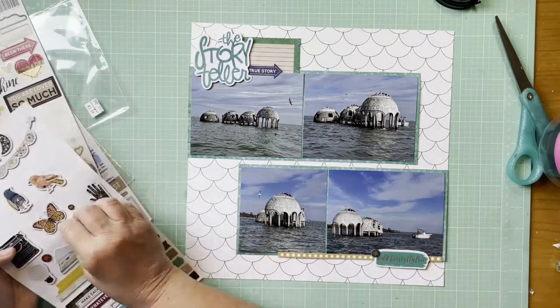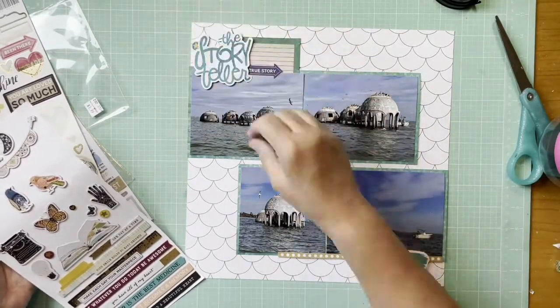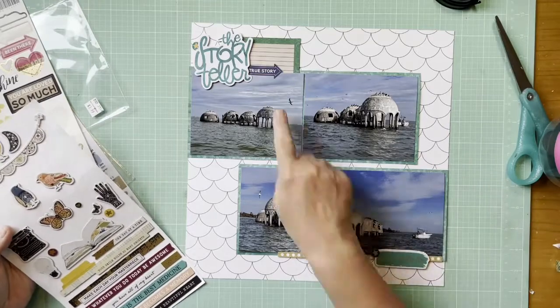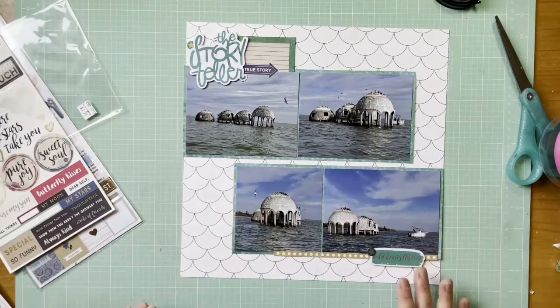And I'm going back here and I'm going to add these stars in. I'm putting that star there, it's navy, that way I get a little navy in it, and the aqua one's going up at the top. So there's navy in the True Story sticker, and then in that little, see, I just pointed to that, into the star too with a little bit of gold. So I kind of like that little gold touch.